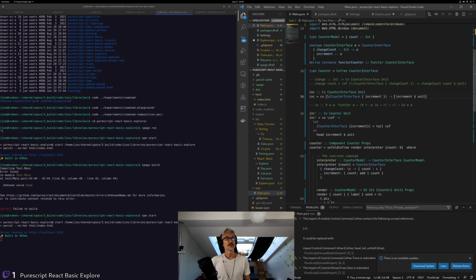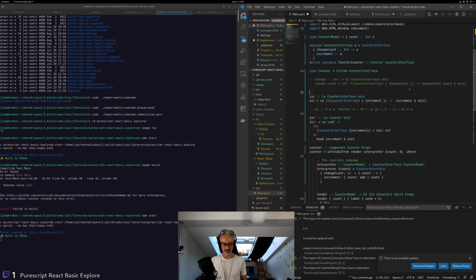So this reminds me of the very, this really only selects the function that will be run in the interpreter. So I basically, yeah, it's very mechanical.